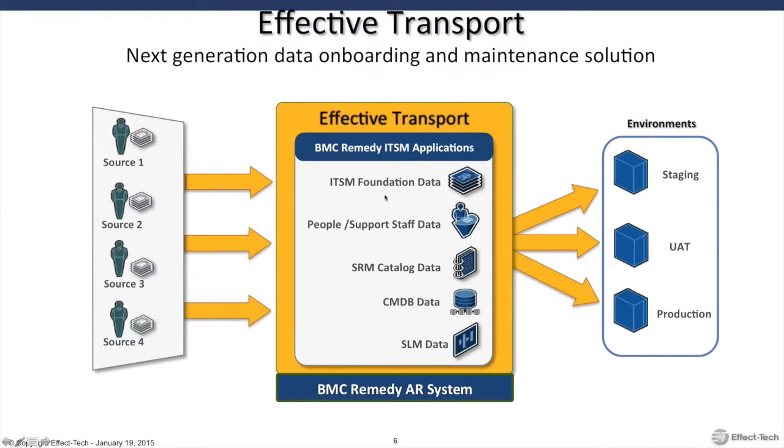That allows us to onboard all of the ITSM foundation data as well as the complexity of people and support staff. And as we're focused on this section of the demo today, we'll be looking at deploying a full service request catalog, but not just deploying it, but also updating it as well. Transport also includes the capability of onboarding assets, CMDB data, including the complex relationships to support that data, as well as SLM. And once you've loaded that data into one environment, Transport makes the data very easy to port across all of the environments. I also will address that as well.